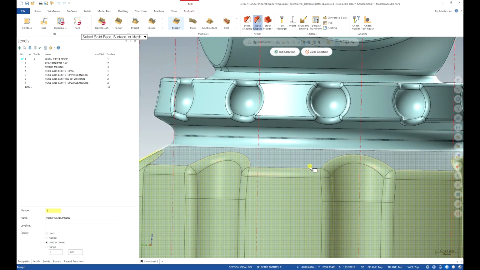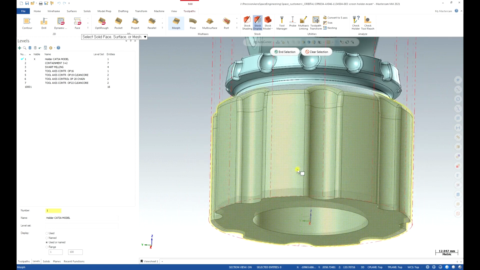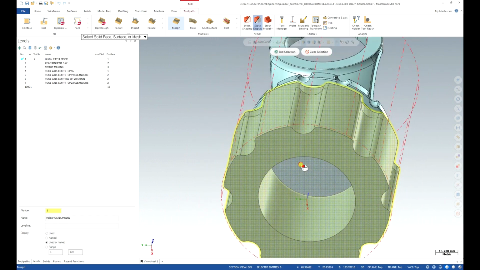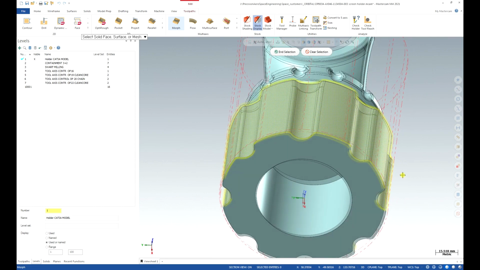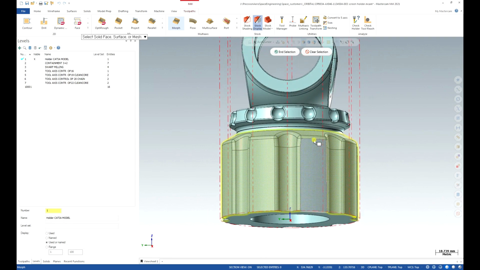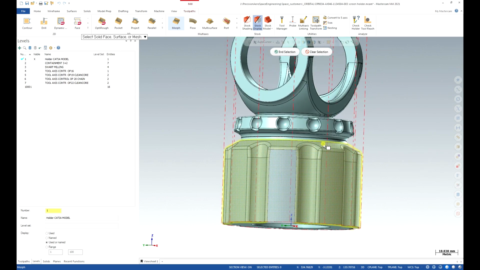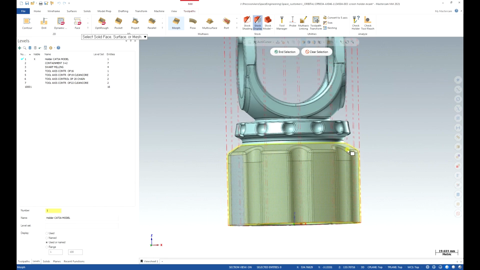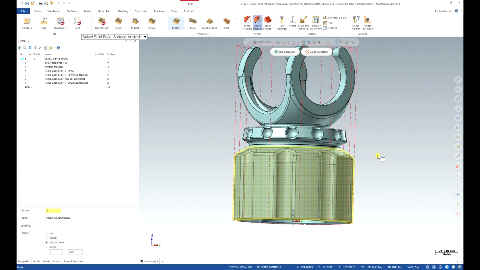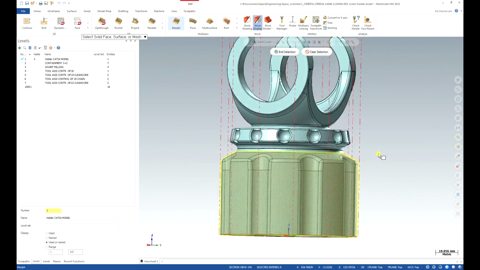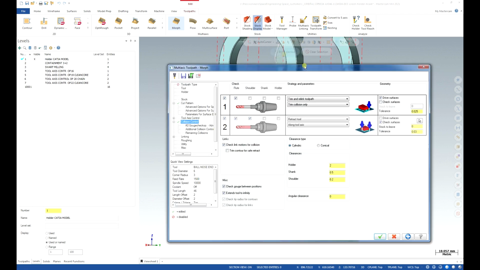I don't want to have those selected, so I just have my 3D model, this section around, only those faces. I want to trim everything that is, again, I'm not going to use drive surface, I'm going to use check surface.